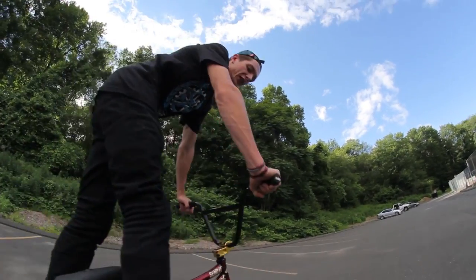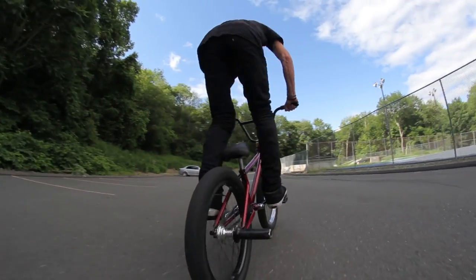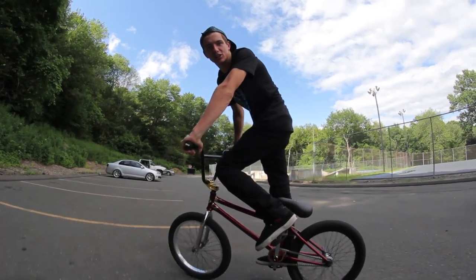So you have that engagement. You can go back, crank, back, crank, back, crank, as long as you don't go all the way to where the free coaster engages. With a free coaster hub, it remembers where you started. So if you go back, it's not going to start engaging until you go all the way back to that initial position. That's a really cool part about the hub that I feel like no one really addresses that well, because it's a very confusing concept unless you ride the hub. So with the cassette mode, the cool thing is you can just bitch crank and you still do it. You can even use it for manual 180s. You just gotta be careful because it'll still stay in the cassette mode.